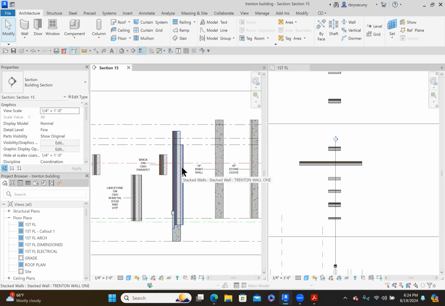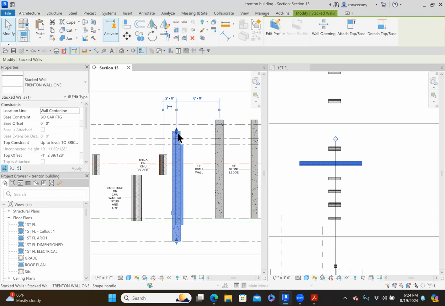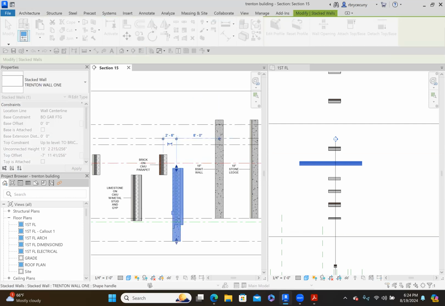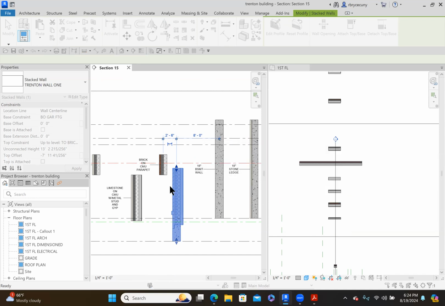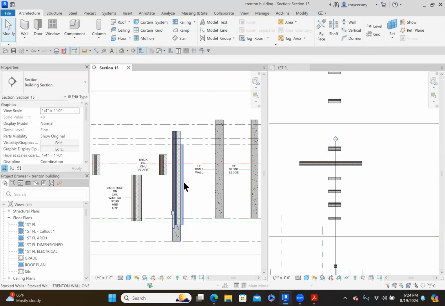So if you get an error message, let's say you tried to do this. Here's an error message, and what is it telling us? It says the wall is shorter than the minimum heights. What that means is that all of the heights of this wall that we told it we wanted it to have don't fit in the height that we tried to make it. So if this wall is a foot and this wall is a foot, everything's a foot.